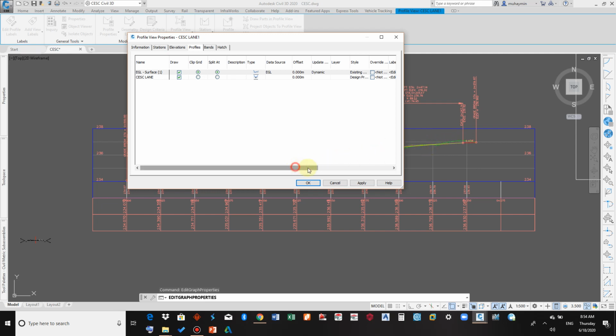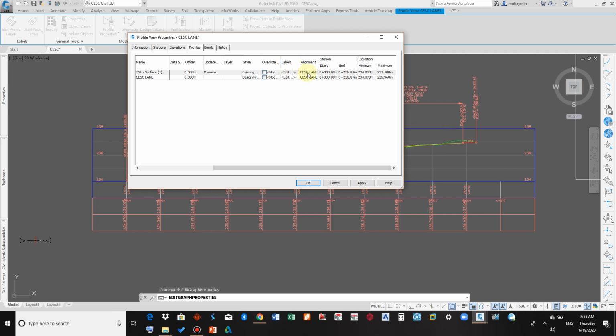Some other information, or can I say a summary of this profile and this profile, are here. So we have the elevation, the station, start and end, and the alignment that has led to these profiles.